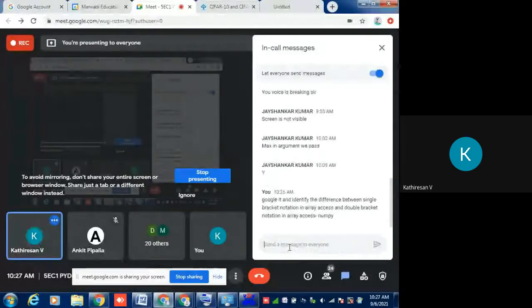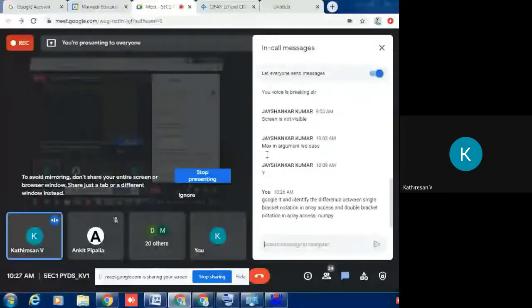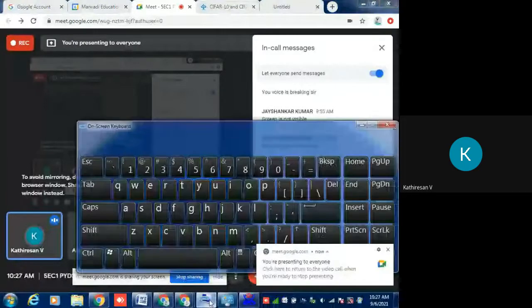Any answer from online students? Both output is the same, but with respect to memory, we have some difference. Why is this here?